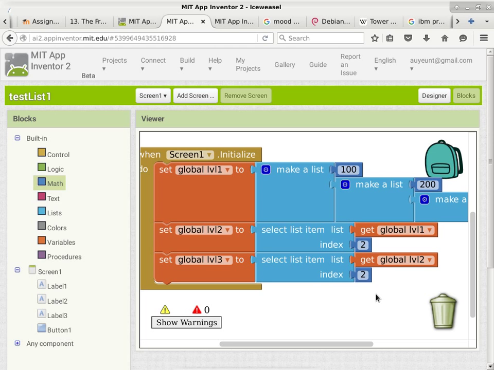All right? So are we okay in terms of these concepts? Okay. The big question is: is level 2 independent from level 1 once I set the variable? And is level 3 independent from level 2 and level 1? In other words, if I make changes to level 3, is it going to impact level 2 and level 1?